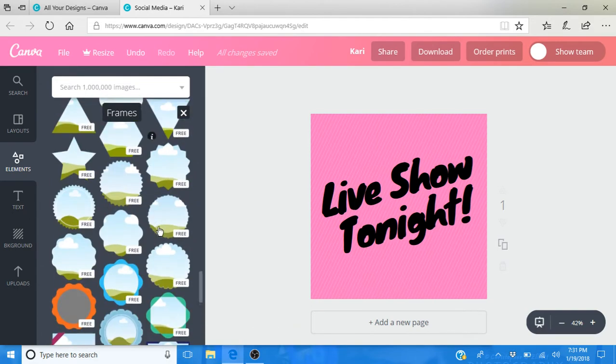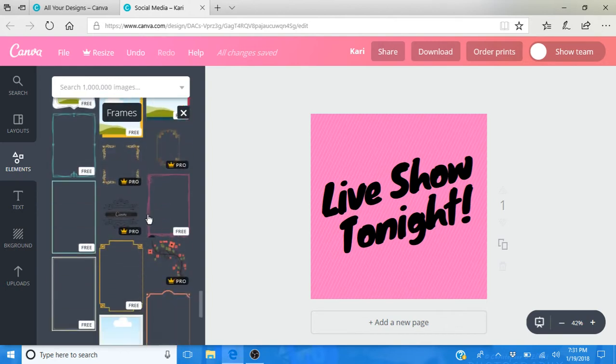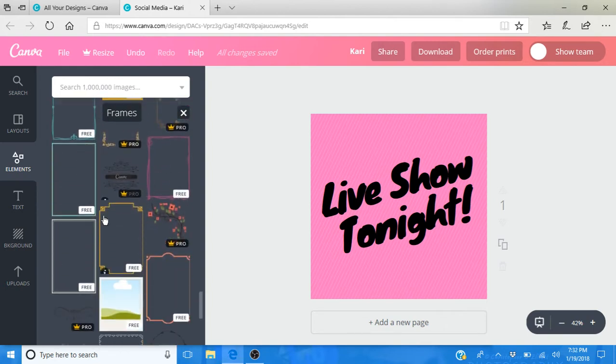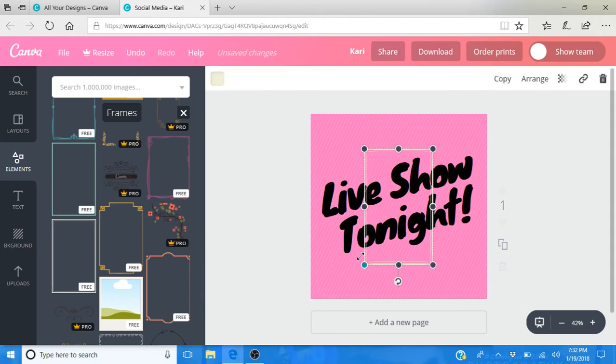So I'm going to come down here till I find a regular frame, like these right here. Now I'm going to choose this one. Some of Canva's frames you can only move like this. They don't have the option to move it like this. So when you're choosing one, kind of think about that, okay? Or you might choose one and have to delete it if it's not exactly what you want. Because there are some of both. I think they should all be like this. It would make life much easier.